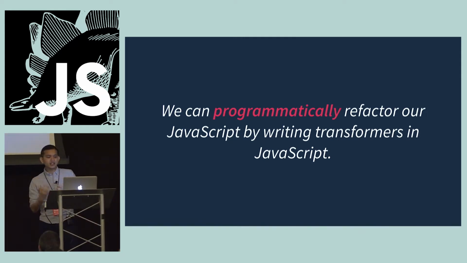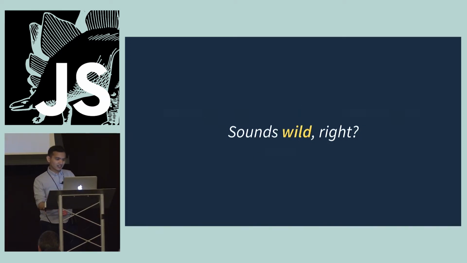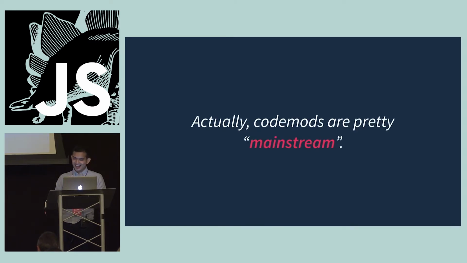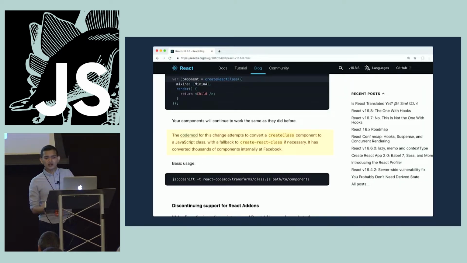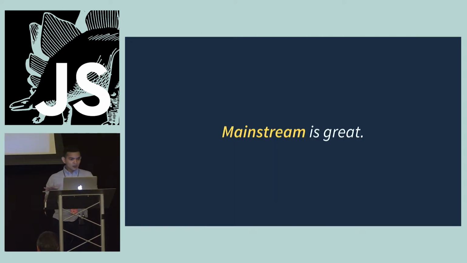Essentially, we can programmatically refactor the JavaScript files in our codebase by writing transformers in JavaScript. That sounds pretty wild, right? Actually, if we think about it, code mods are pretty mainstream. If you've ever had to upgrade React, there's a good chance that you've seen code mods mentioned in the blog posts and the documentation. So personal opinion alert, but I think mainstream technologies are great.